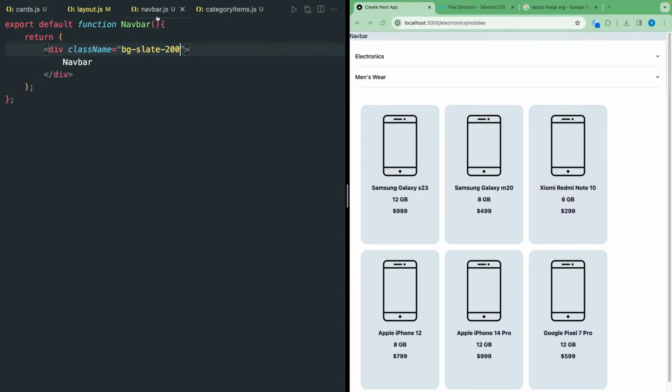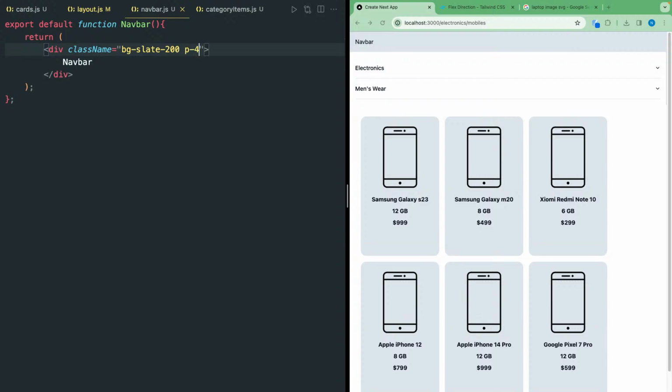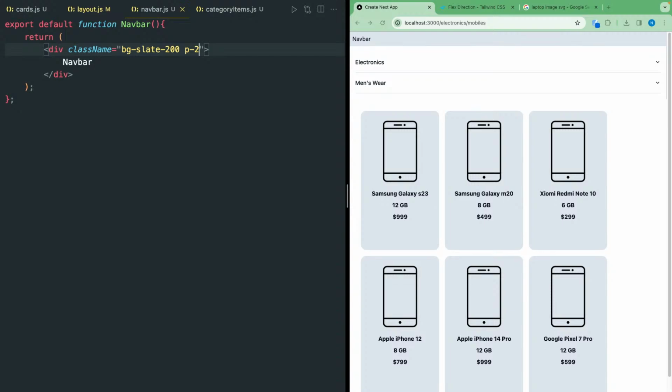Right, we have now navbar. I will give a padding of 4. Actually 2. 2 is okay.